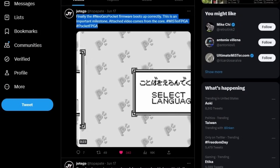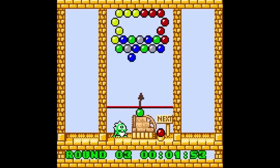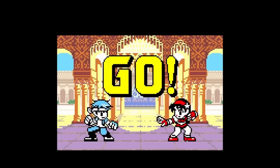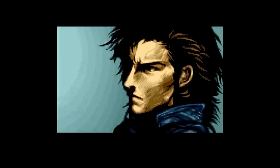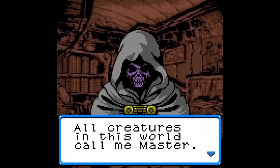Moving back to Hotego — he was getting ready to release Neo Geo Pocket to the MiSTer FPGA world, but it seems he hit some snags or bugs that have kept it from prime time. At least as I'm recording, it's not released. I'm definitely still looking forward to Neo Geo Pocket — it was fun to see all his updates throughout 2023. I'm just a little bummed it got delayed. I was looking forward to playing the Beast Busters RPG on MiSTer. Knowing that Neo Geo Pocket and Neo Geo Pocket Color are coming one day was a lot of fun in 2023.